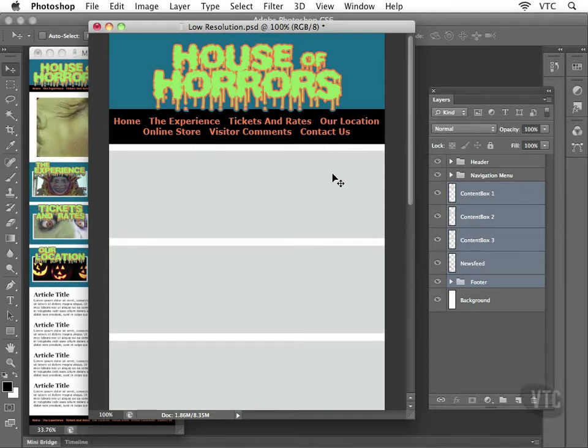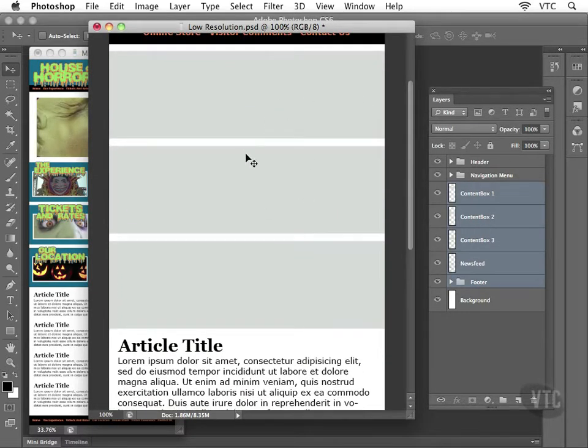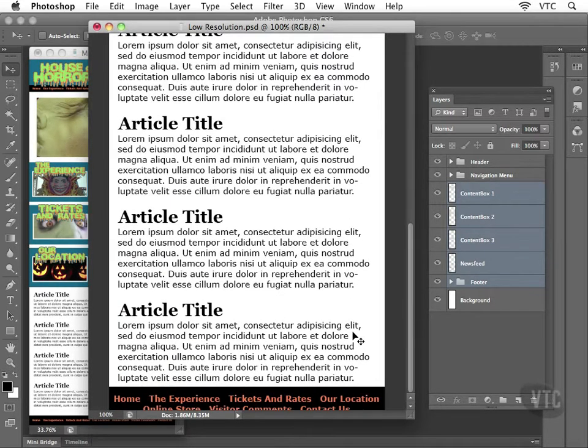So perhaps something like this, okay? So literally what we've done here is we've taken all of the material inside our layout, all of the content inside our layout, from Content Box 1 all the way down, and we've shoved it all down vertically inside our layout. Okay. However, you'll notice now that the footer content is getting cut off, okay, which is no good.